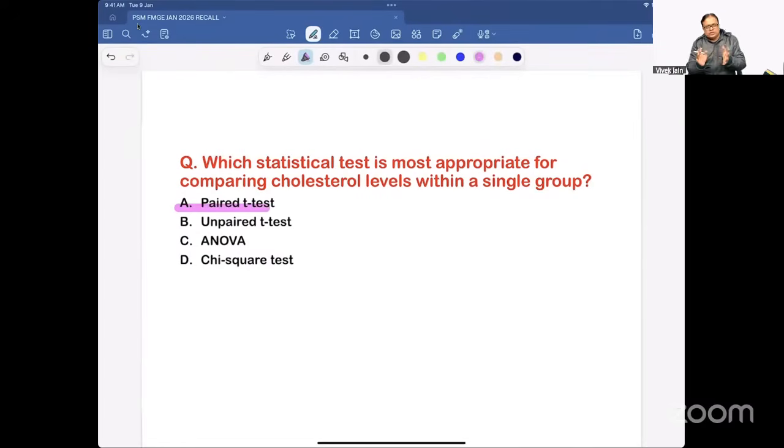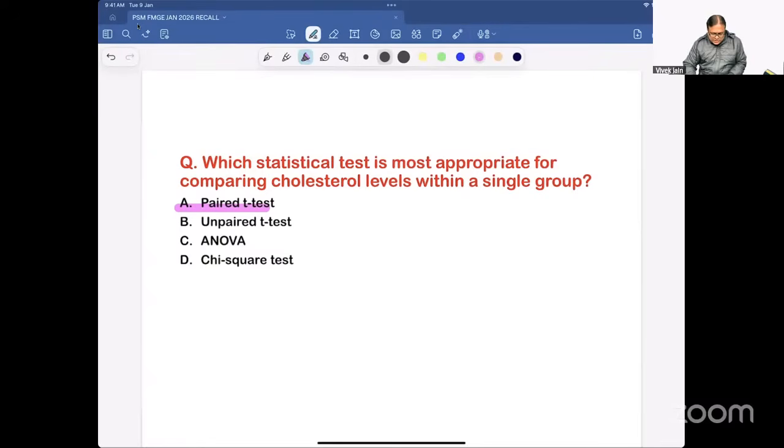Friends, I have prepared all these questions in the last 1 hour only. So anywhere you find PSM was not there, there was not much. 30 questions are there with me, so let's discuss all 30. So paired student t-test, before after. Please don't worry about the things which were not there. Check out of these 30 whether you managed to attempt 25 correctly or not, because the majority of students are saying they were able to attempt 25 out of these correctly.